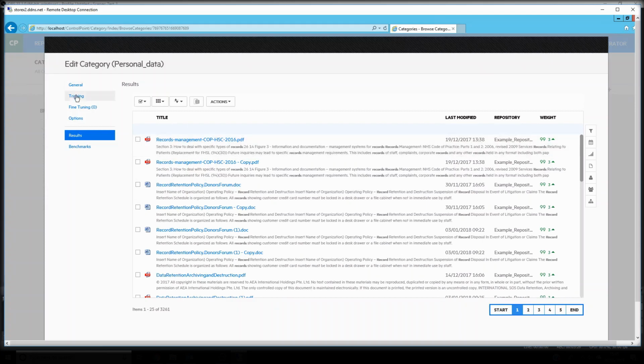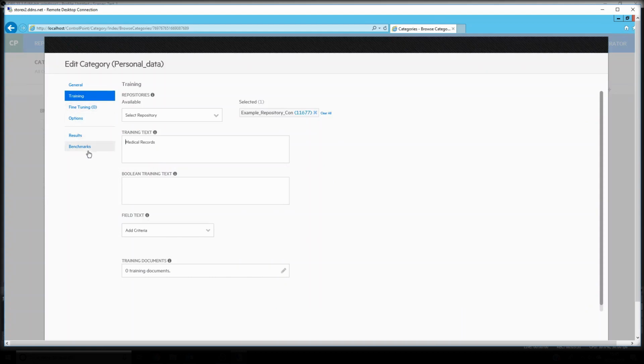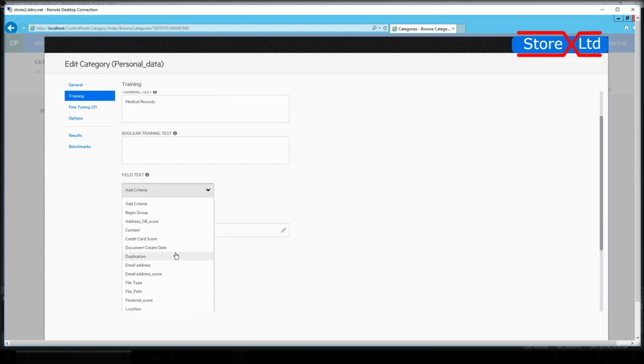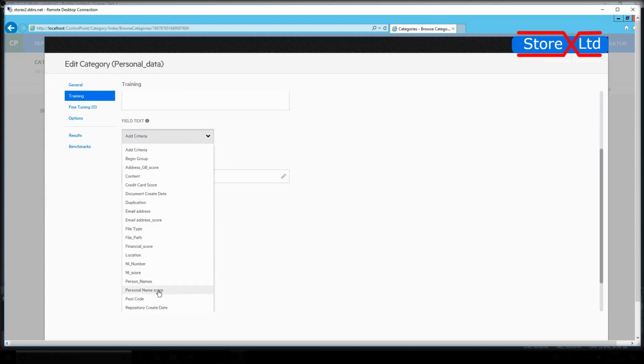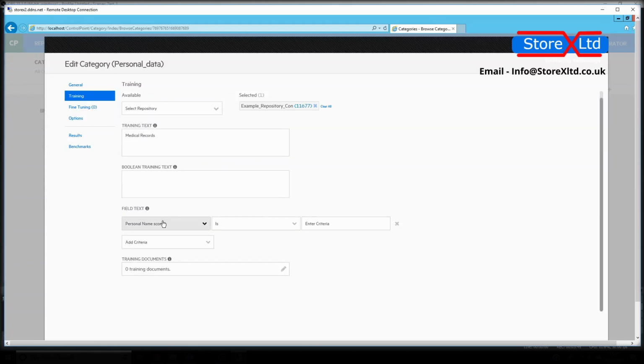We could break that down a little bit further. So as well as using the training text, you can possibly use any of the others in combination. So we're going to use the field text next. And I'm going to go down to where we find a personal name score, and I want to know if there's a hit on the personal name score.